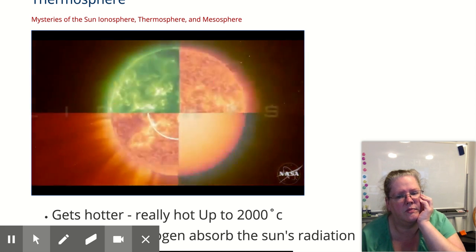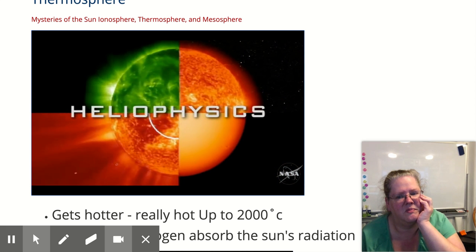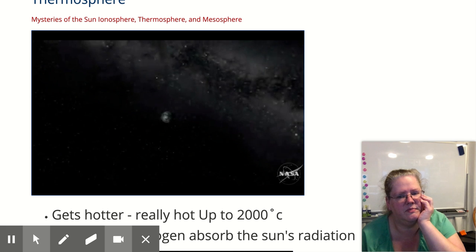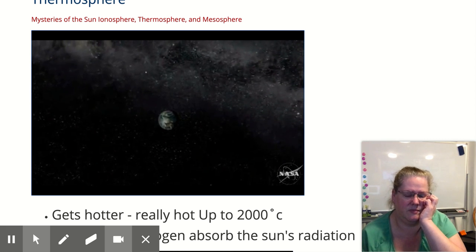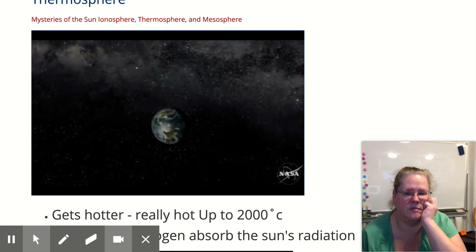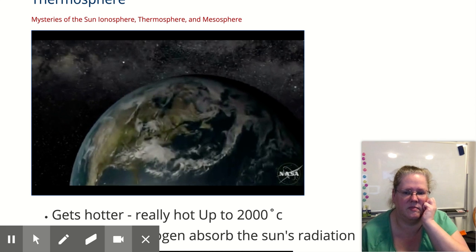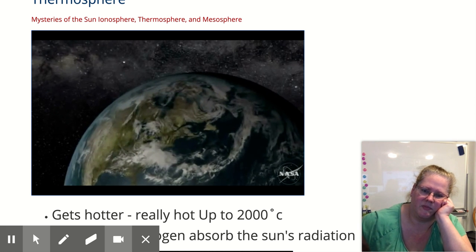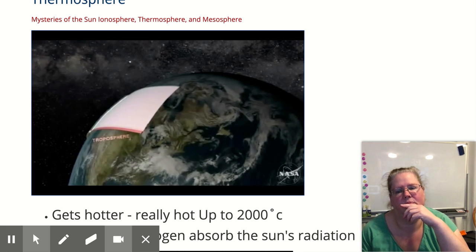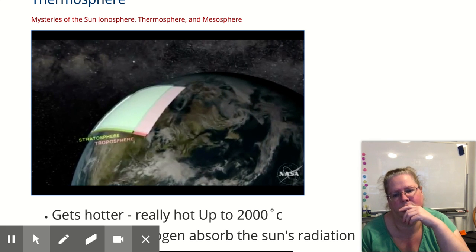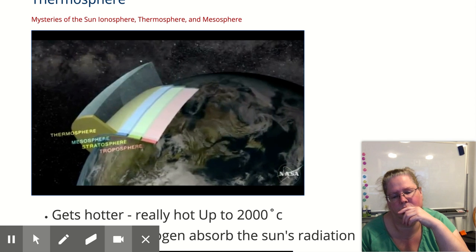Heliophysics is the study of the sun and its interactions with the Earth and the solar system. The Earth's atmosphere has 4 primary layers. The lowest is the troposphere, then the stratosphere, mesosphere, and thermosphere.